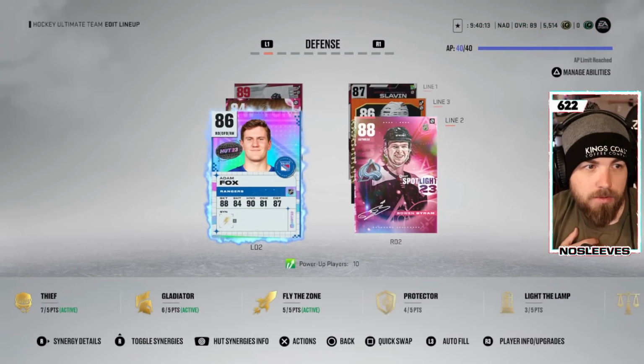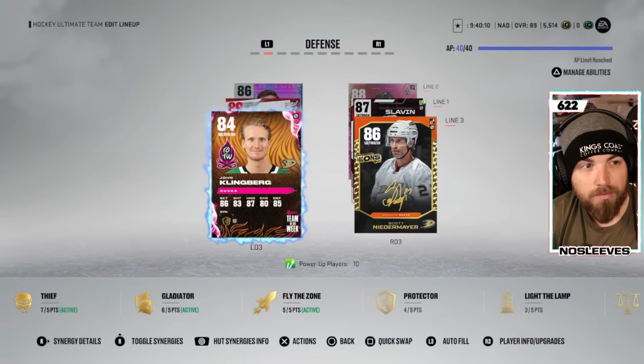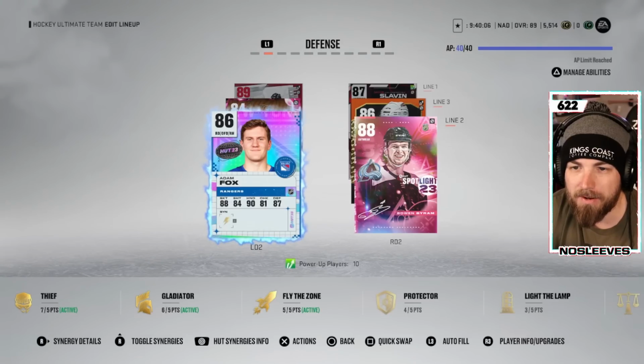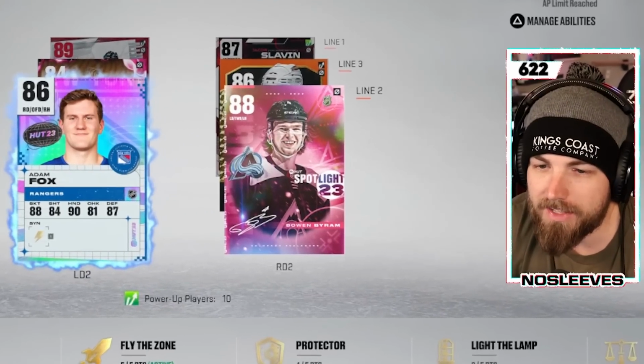The next acquisition I have to make is a right-handed defenseman. Actually, two of them. I kind of want to move on from Fox. I'm just not enjoying his card. The speed is nice, but it's just not nearly enough to make up for the fact he can't bump anyone off the puck.